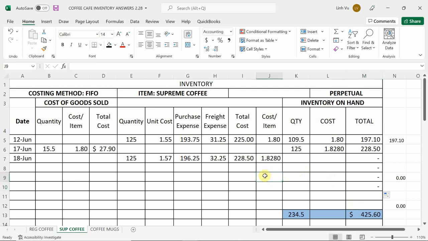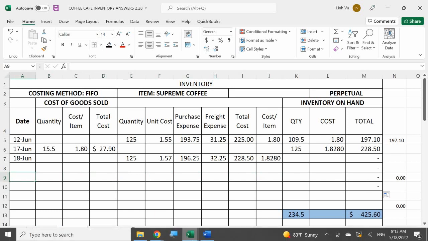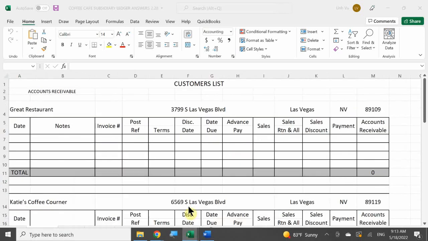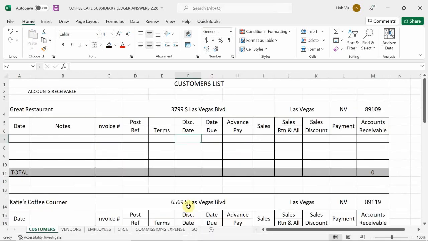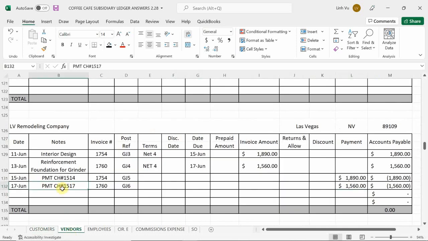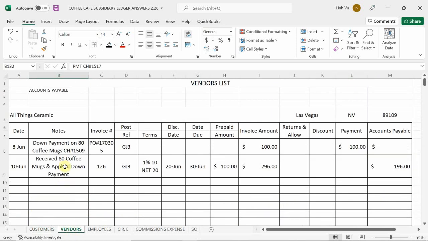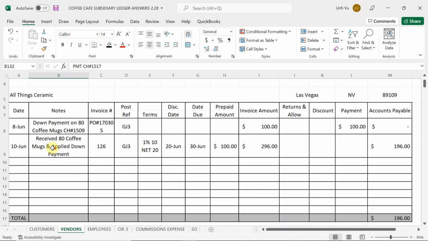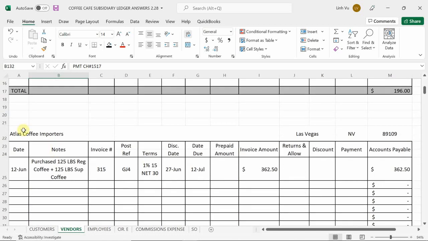So now we're done with the inventory worksheet. Okay? So let's finish off this scenario with the subsidiary ledger, because now I owe Atlas Coffee more money. So here we are, Atlas Coffee.